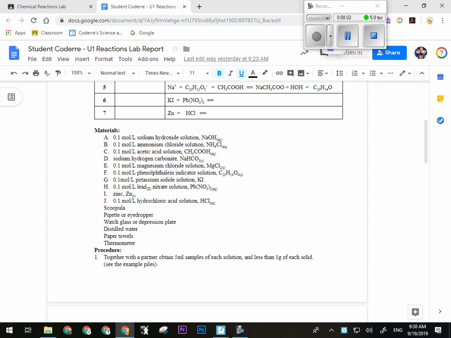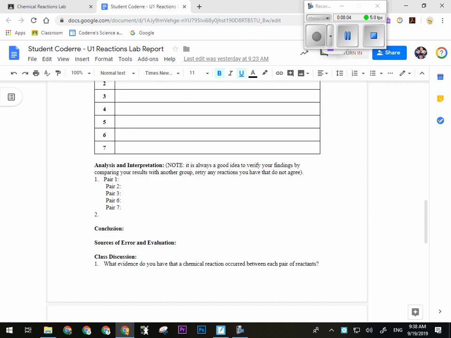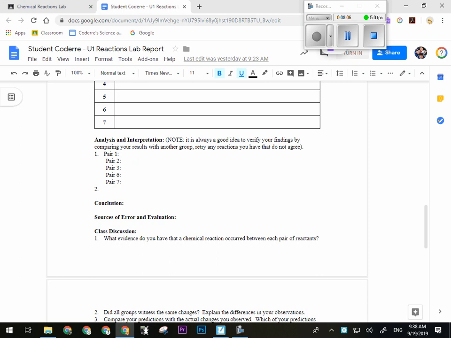And then down here, I want pair 1, and I'm going to see a chemical reaction and then a word reaction. Pair 2, chemical reaction, word reaction. Same thing for all the others. I didn't even put pair 4 and 5 in there, so you don't have to do them. And then for question number 2, I just want, in pair 3, the precipitate was this. In pair 6, the precipitate was this. Going in words, formula, or both? Doesn't matter.